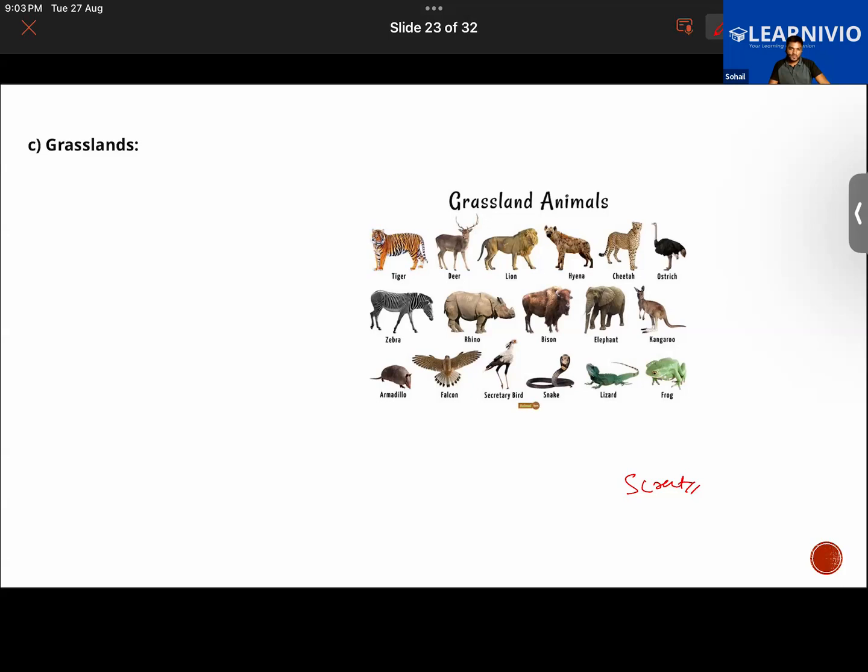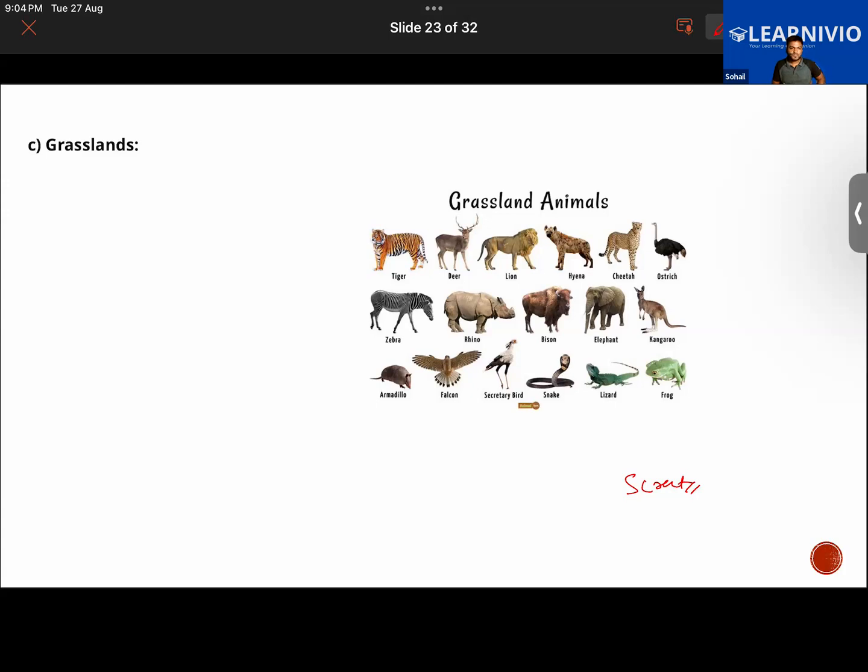Anyway, basically what I'm talking about is the Ice Age. It was a long period on Earth, a period in the history of Earth when the temperature of the Earth's surface was very low and everything was covered with ice. Once the ice age ended, grasslands developed after the end of the ice age.